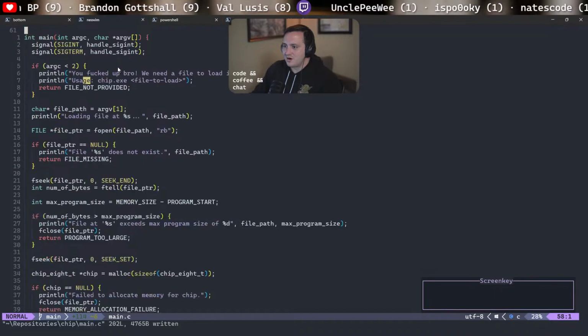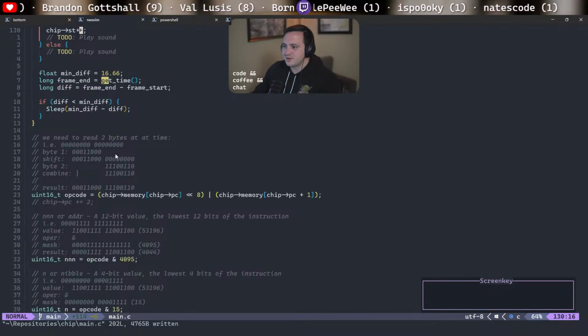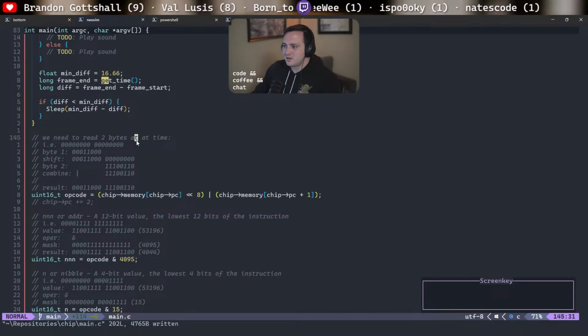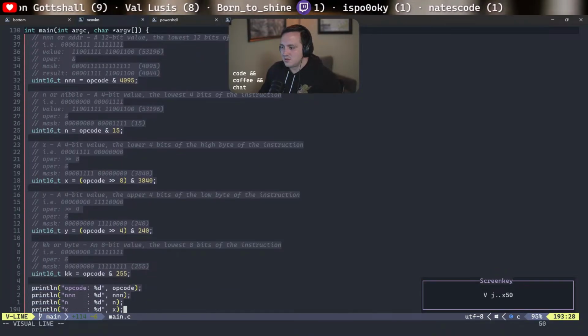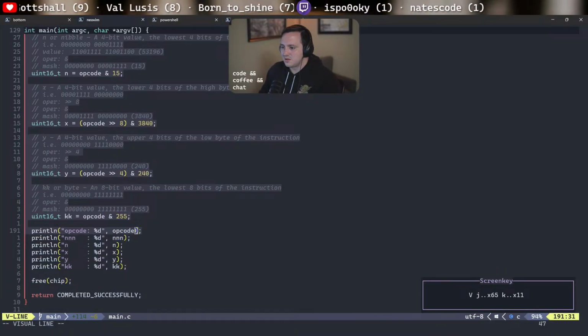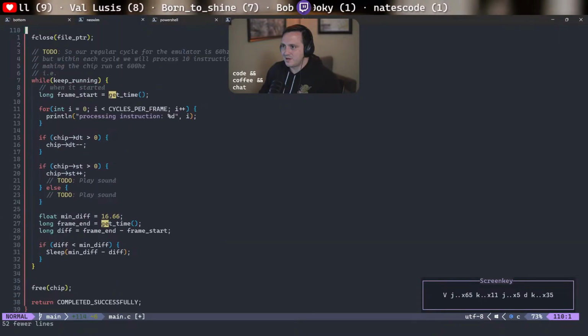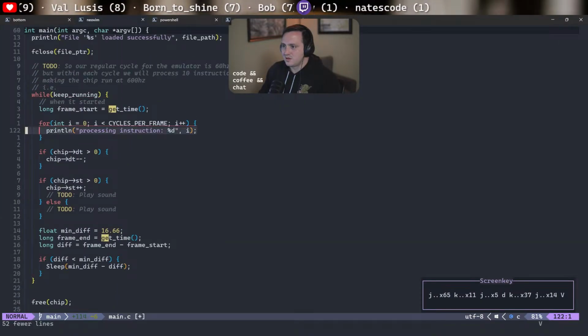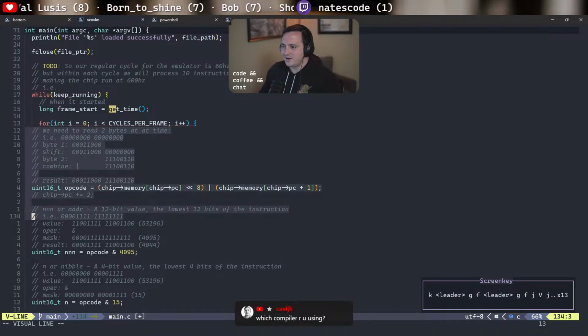Now let's move our processing opcode logic inside the loop. So let's actually move that up here. Let's put that there. We don't have a formatter.